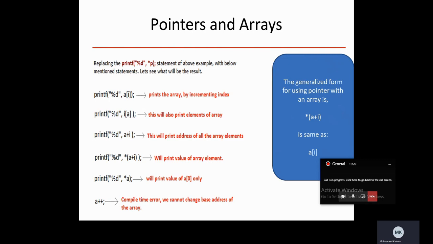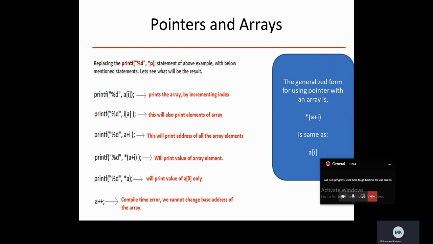And the last point is very important. I cannot write a++. I cannot increment the name of an array. It will come up with a compile time error. We cannot change the base address of the array because name of array always represents the base address, the starting address or the first element address.